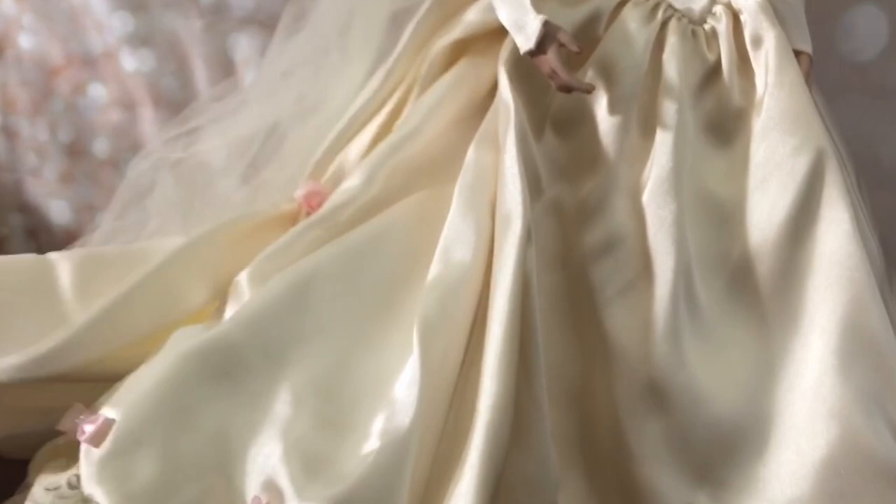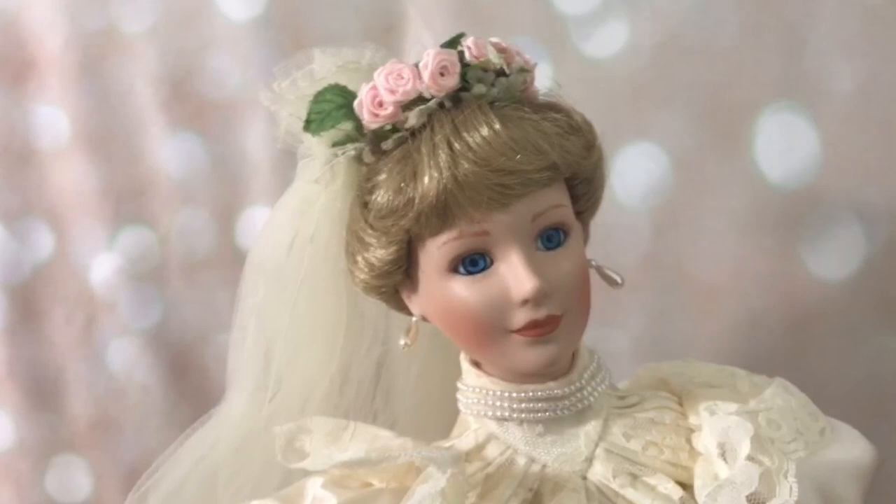Her earrings are kind of odd, sticking out. I do like her necklace — at least it was on already. These dolls would take a while to get everything right in a display; it definitely would take some fiddling for sure. But it's a beautiful dress. Really pretty doll. She's got a very pretty face. I know she doesn't look like Diana, but she's just giving me Diana feels.